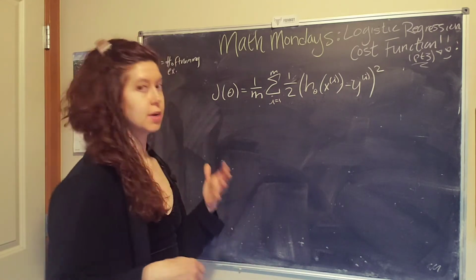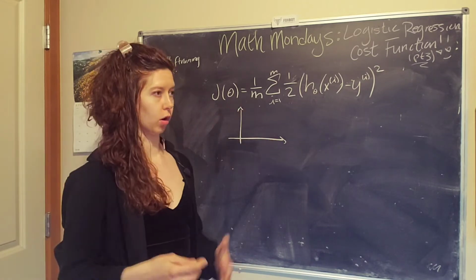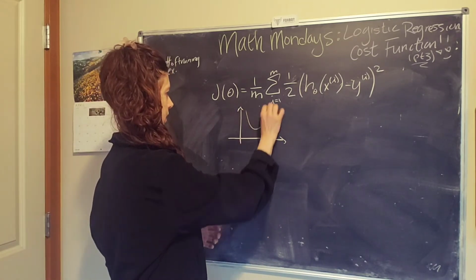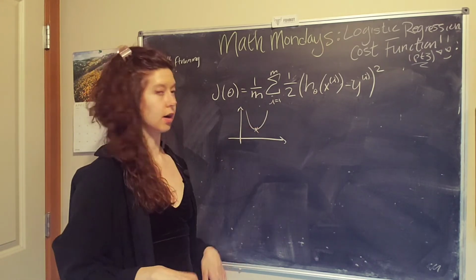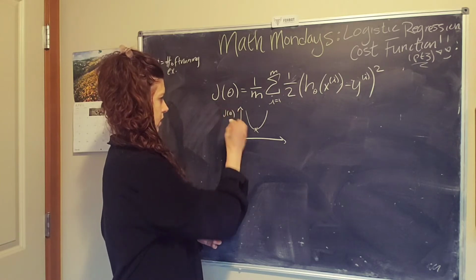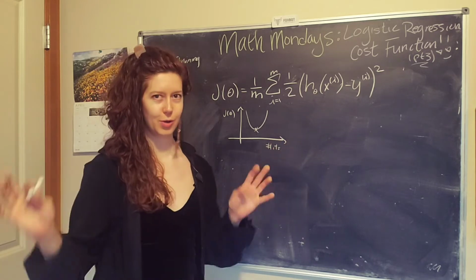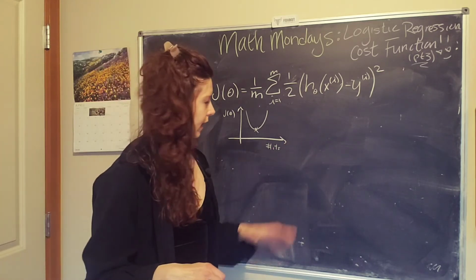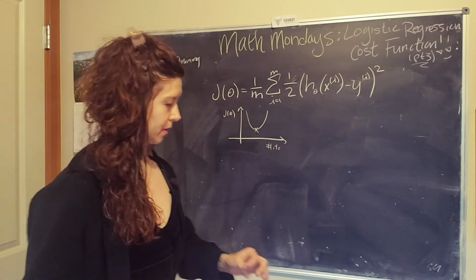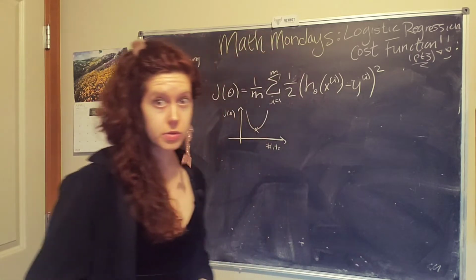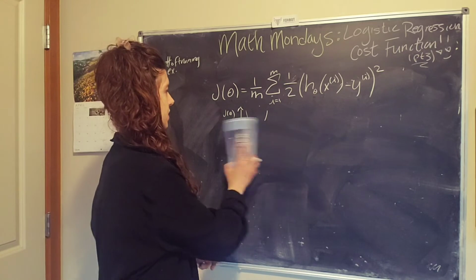And then the goal is to minimize the cost function. So for example, if we were to plot the cost function for a linear regression, we would ideally get a plot like this, where we would minimize the cost function. We plot J of theta against the number of iterations. And so that would be the cost function that you're like, yeah, that's great. And that would give you some information about your parameter values. That tells you what parameters are best for our hypothesis function.